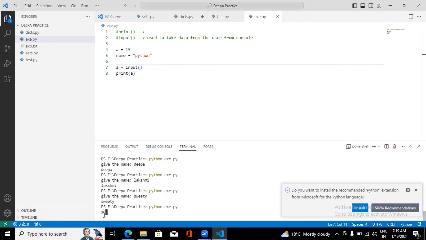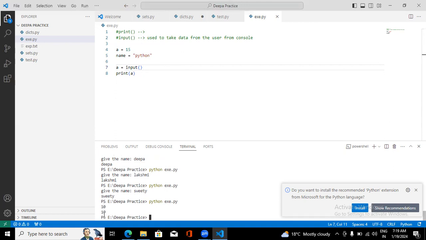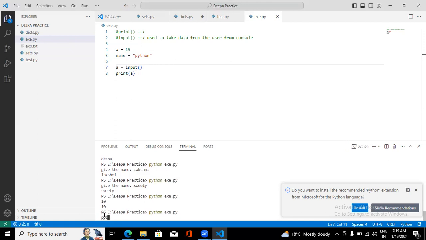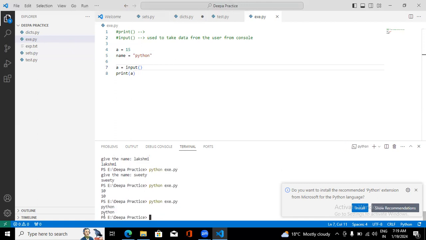Now, if you give 10, it will print 10. If you give Python, it will print Python. But I should know, right? You write the code, so you know. But the code written by you, if I run it, I should know what I need to give. So for that, I gave this content, for user understanding.